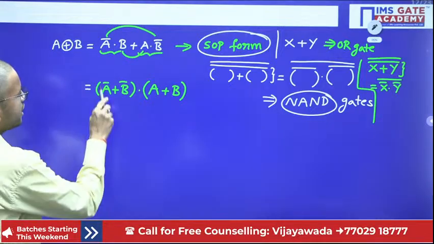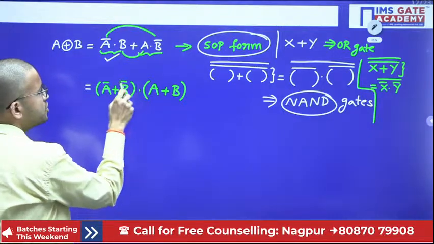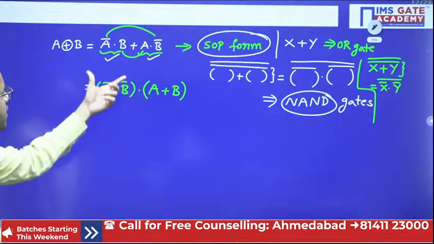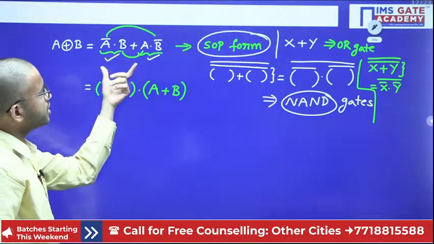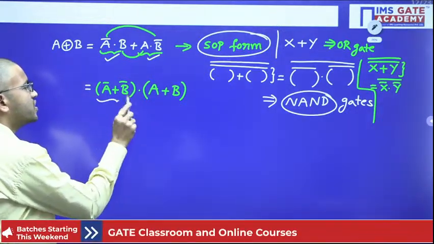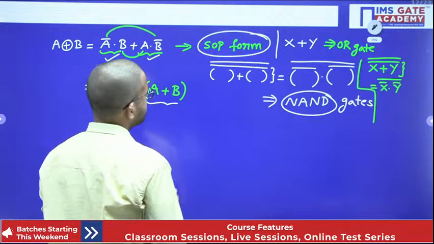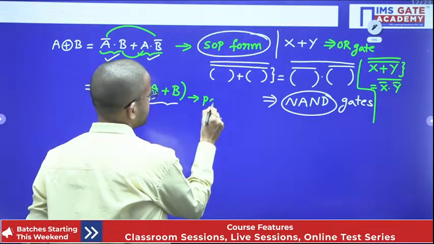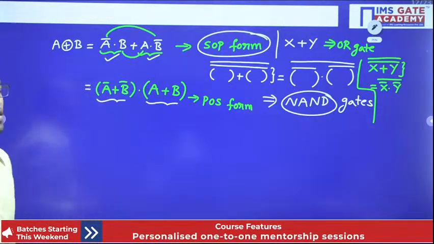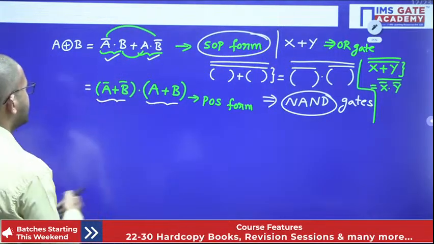Let us verify. A bar into A, 0. A bar into B, yes, we are getting the first term. Then B bar into A, we can write as AB bar, yes, we are getting the second term. B bar into B is 0. That's all. Whenever you are having terms like this, by using the transposition law, we can bring the function from SOP form into POS form. Now you can observe, you are having some term, here some term. These two are product together. That means POS form.